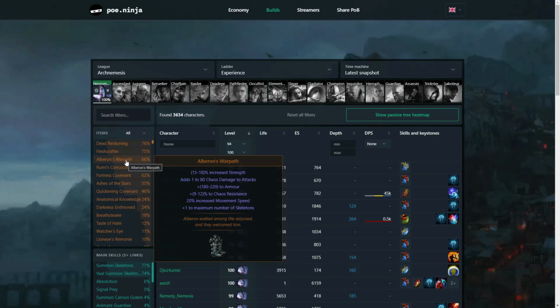Okay, and next will be Alberon's Warpath. This is just for the +1 to number of skeletons, and the additional nice thing over here will be the Chaos Resistance plus Strength.